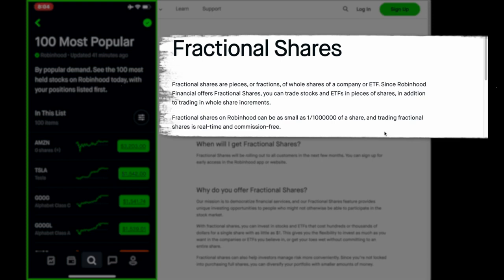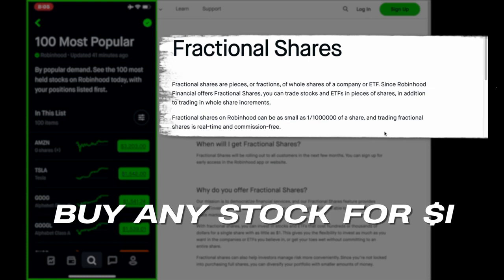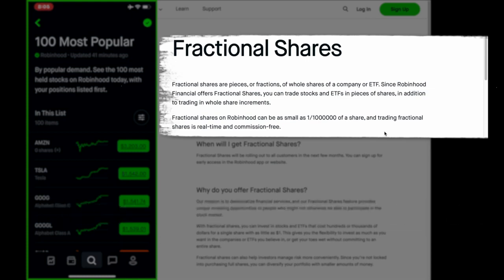You just go in there and put a buy order and you buy fractional shares and you're in. You could buy for as little as $1. That's what's really cool about that. I really like fractional shares for those people that want to participate in those larger price stocks that just don't have enough money to get into those stocks at all just because it's too much money to start with. Well, this is a great way to do it.